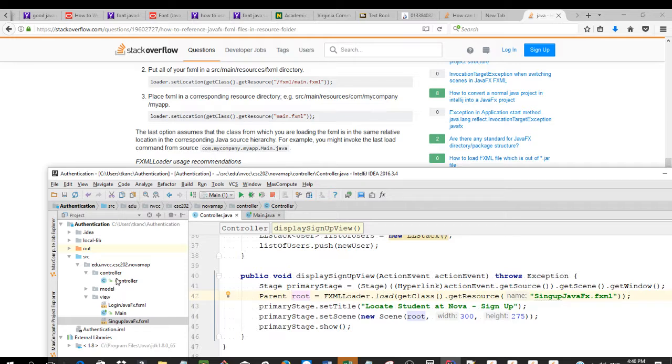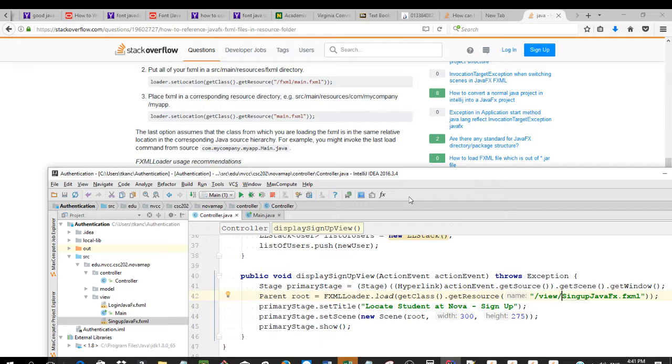But this guy happened to be under controller. So how do we get the file from here? Slash view.